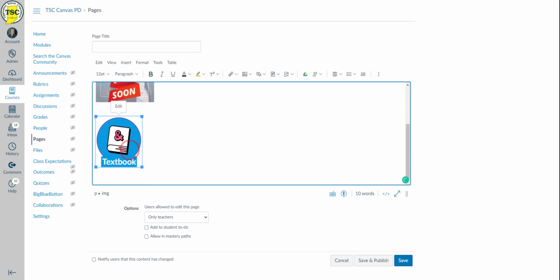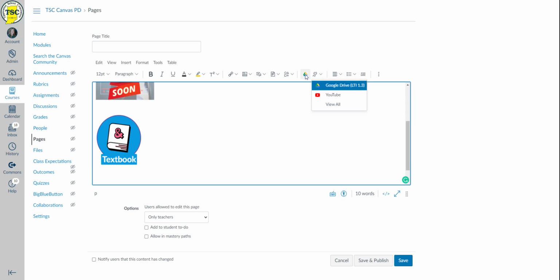So it has only created the image. It did not give me anywhere to link this. So I would then select that button, come up to my link options and choose external link or course link, depending on where I'm going with this. So this is just, again, an additional piece that's a little easier. You don't have to go out and find something. You can also add your own images for your own buttons, but again, a new option for you in adding buttons there.